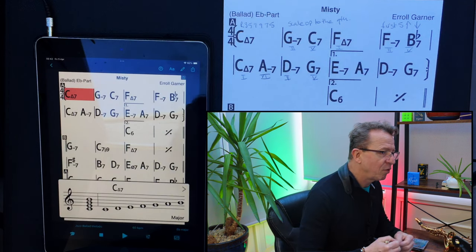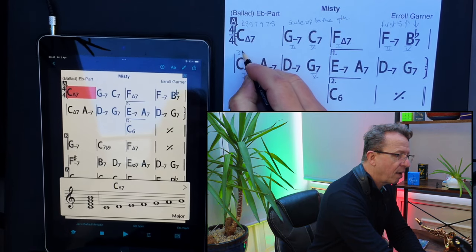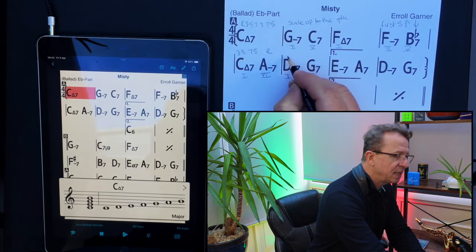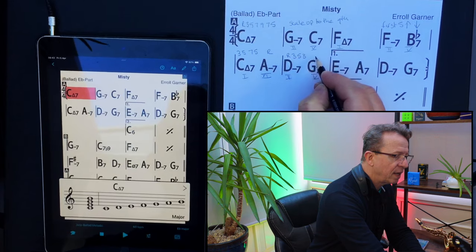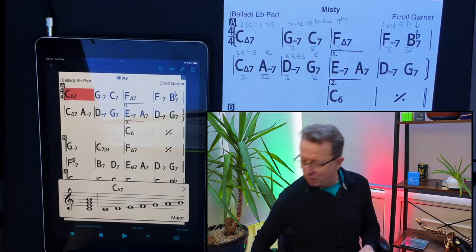It's really, really straightforward. And what I'm going to do over here is I'm going to play 3-5-7-5 root. And then I'm going to make the same shape here. And this is going to sound lovely. I'm going to play root 3-5-3 and root. Yeah, that is going to sound absolutely beautiful.